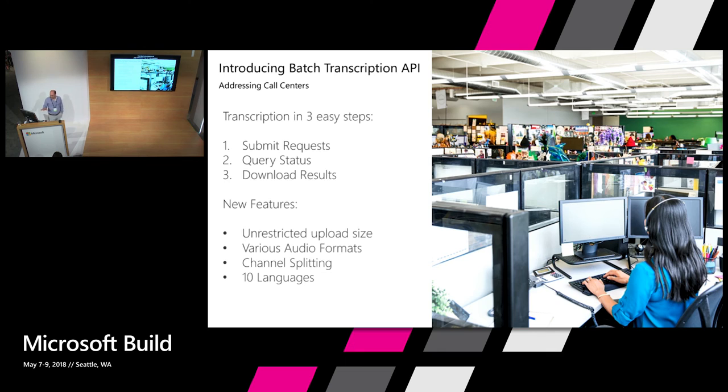Through these APIs, the upload size is restricted, and what I mean by that is you can upload call conversations, audio conversations that can be an hour or 2 hours long. We support various formats, and we actually do channel splitting for you as well. So if you do have a stereo file, we will give you a left and right channel transcription. And on top of that, you can use any of the 10 languages to customize a model and use that model to get transcriptions out of. And you can do all that stuff through the REST API.